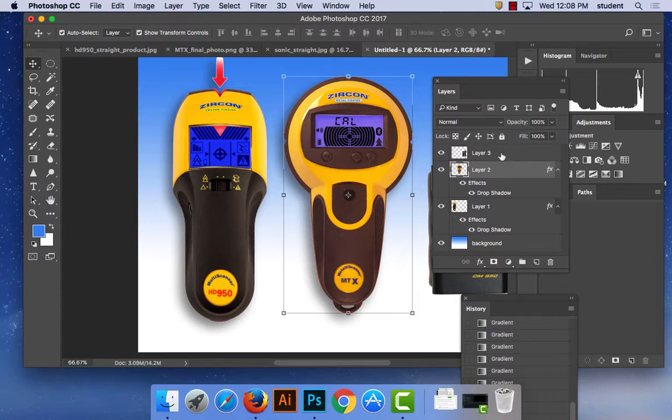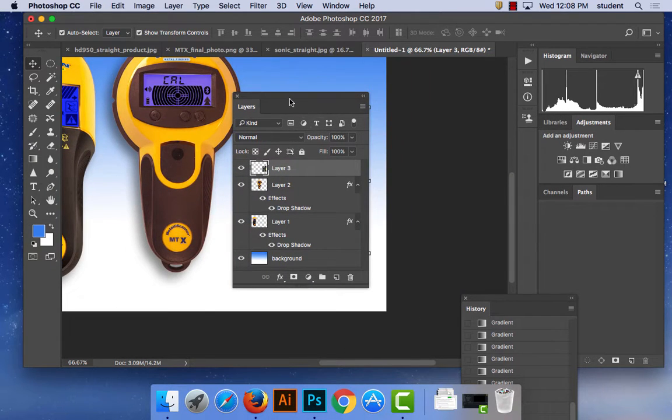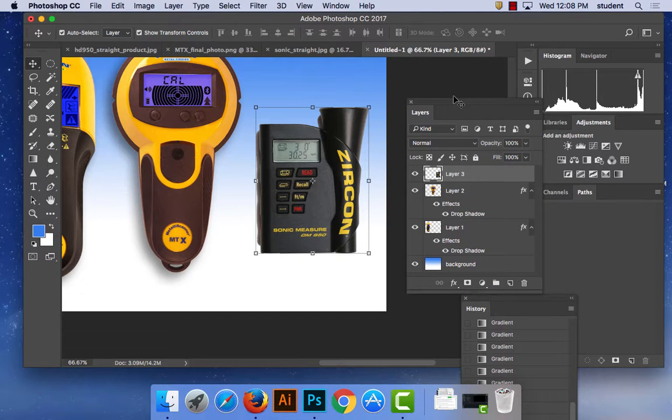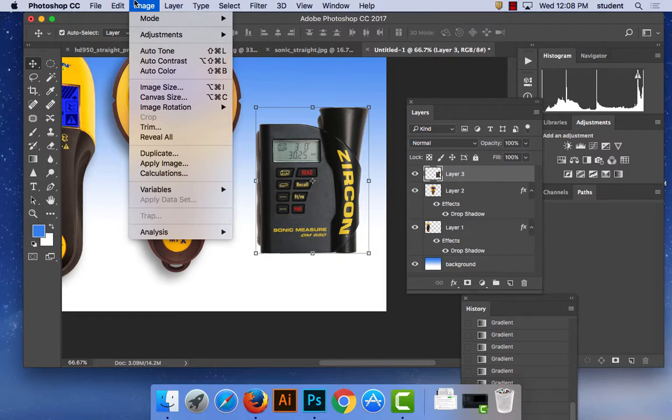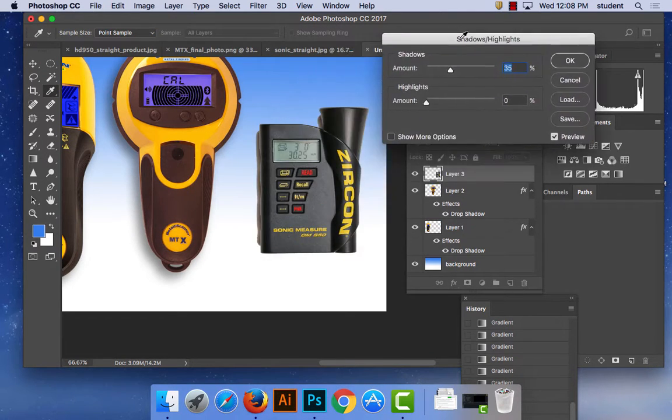And then the last one, I'm going to go to my last product. In this last product, I'm going to use the highlight and shadow. The highlight and shadow is great if you have a dark area that you want to bring brighter, or something that's overly exposed and you want to make darker, because a lot of times if you overexpose an area, it's kind of washed out, where the highlight and shadow can bring that back in. For the last product, I can go under image, adjustment, and the one that's listed there is called shadows and highlights.